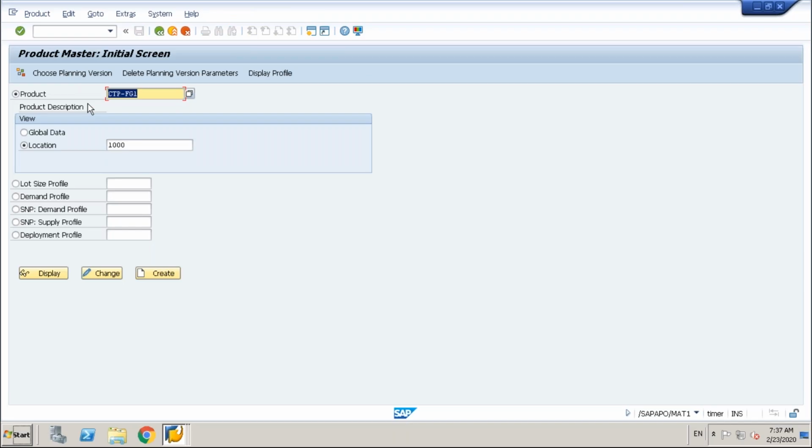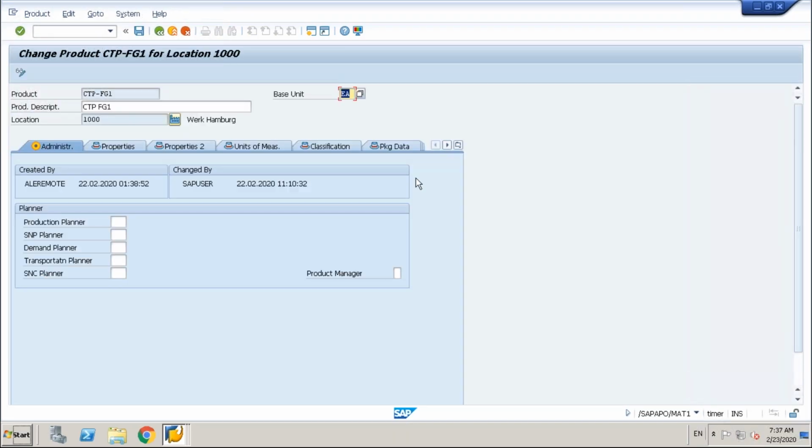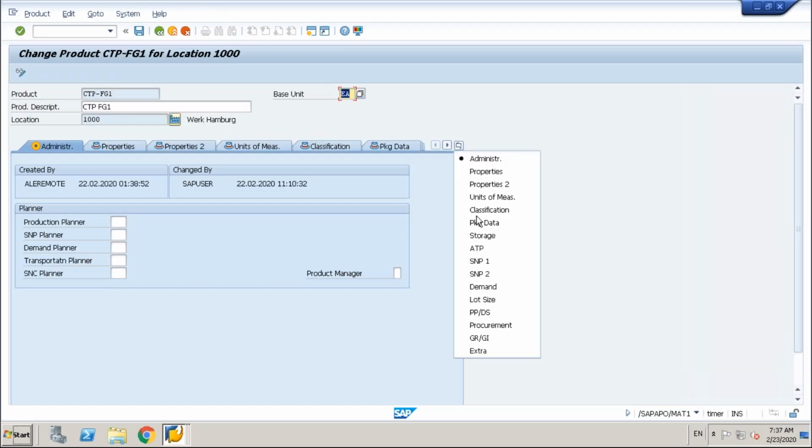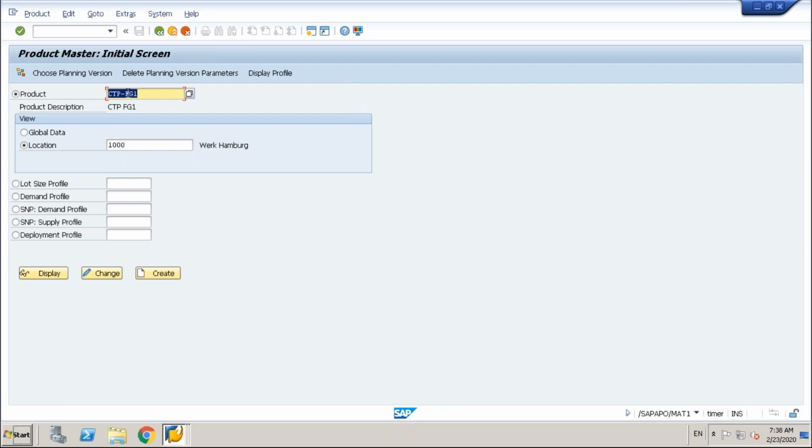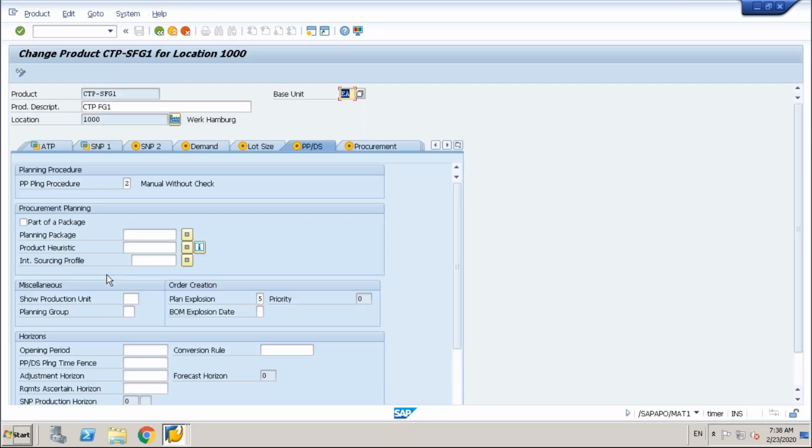Go to product master. For this, I change the procedure now. I will change this to manual with check. Save. And then SFG also. Let's change.